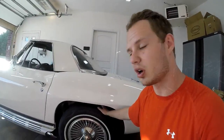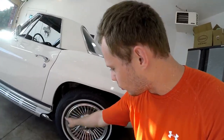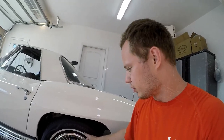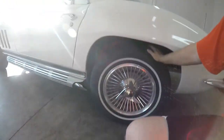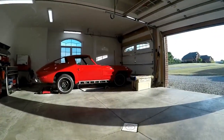So this should also work on raised white letter tires. It's the same kind of concept. The reason the whitewalls start to turn brown is, one, because it's dirty outside and on the road, but two, whenever the air molecules come through the tire, they start to turn the whitewall brown. One way you can avoid that is by putting a different type of gas in your tire instead of just air. We didn't do that, obviously, but I'll walk through the steps of what I did.